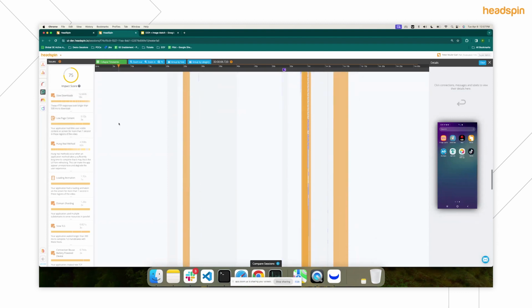I'm even able to go down into the lower level Java code that's going on here. Our AI ML engine is able to profile all of that. And on the left-hand side, you'll get what we call issue cards, which is our AI ML engine explicitly telling you what areas there are to improve. We'll talk about that a little bit more.